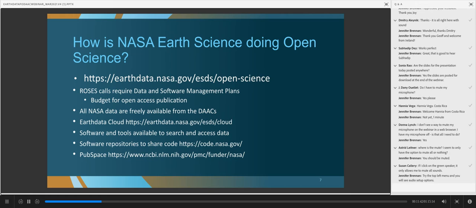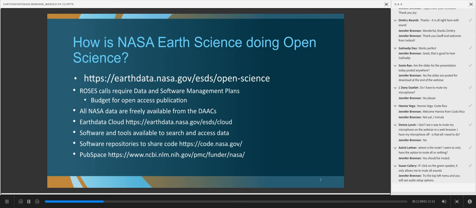There is a project right now called Earth Data Cloud. That's going to be the new data repository for all the DAACs. And the great thing with that is that all the DAACs are going into the same cloud, so now you can share data from one DAAC to another. You can still go to each one's individual websites, but they all tie in the same area eventually. So it makes it a little bit more like one-stop shopping.